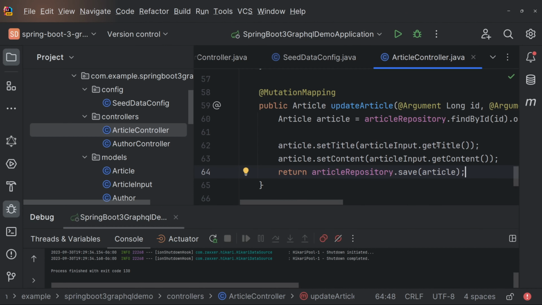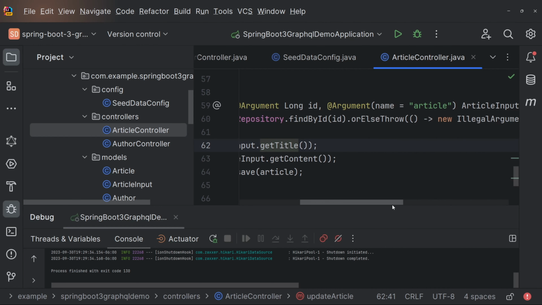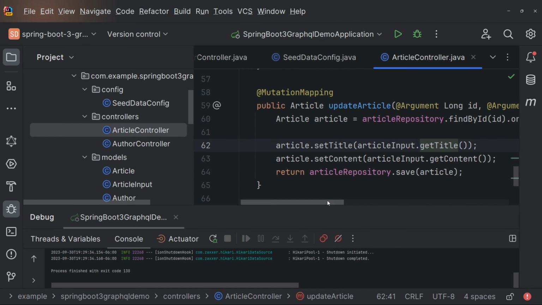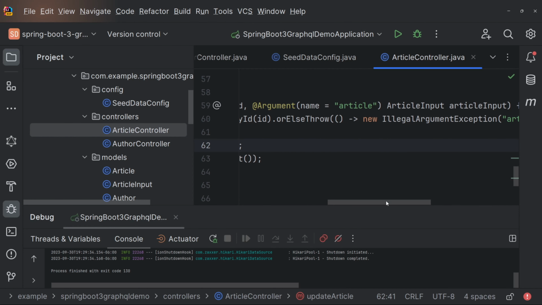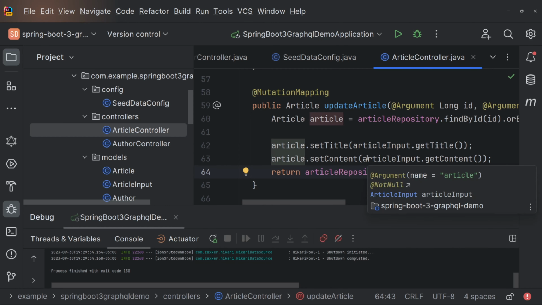We're going to set title to the title that we're sending in via article input, and we're going to set the content to the content that we're sending in the article input object. And then we're going to return an updated persisted record of this article object.